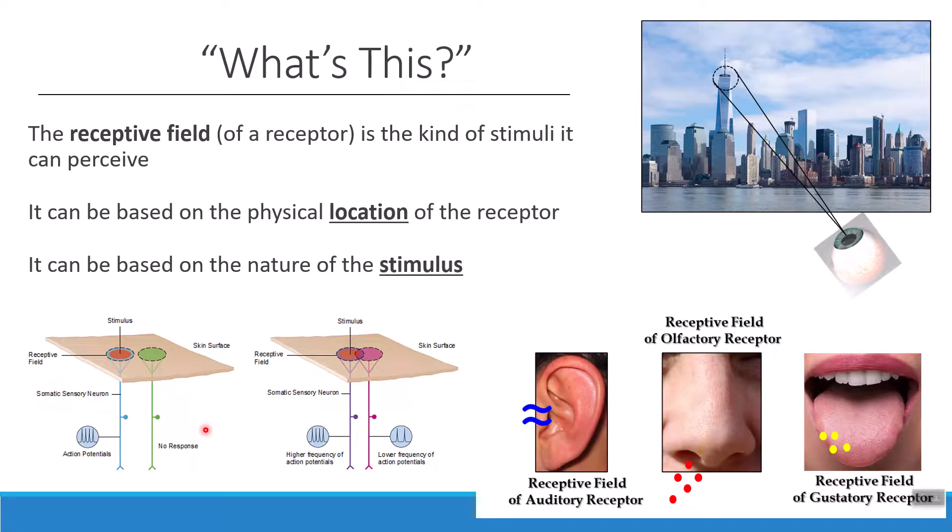The receptive field though can also be based on the stimulus that I'm talking about. So a great example of this comes down to those special senses that we were talking about. The special sensory cells inside your ear are really good at detecting sound waves. They're not so great at detecting chemicals that come off of things that we smell. Those are called odorants. But at the same time, the odorants that help our nose to get activated in the sense of smell are different from the tastants that we use to detect something with our tongue. And you better believe that your nose and your tongue can't hear sound waves. So two ways that we determine the receptive field, what can be detected by a receptor. Number one, is it in a location where the receptor would be able to detect that? And number two, is it coming in the right form? Is it something my receptor can actually detect?